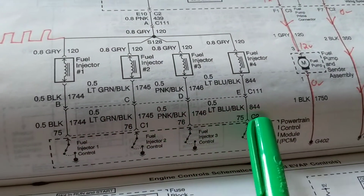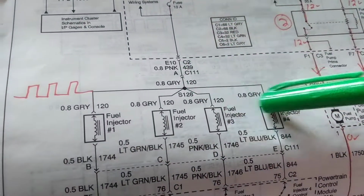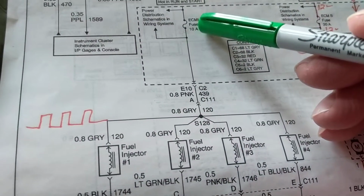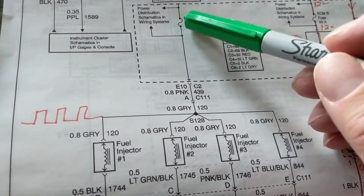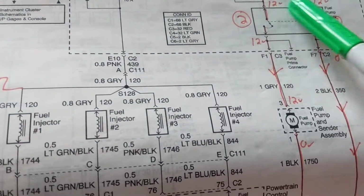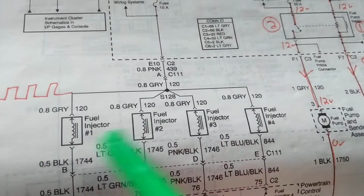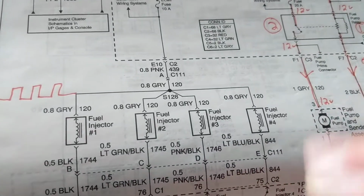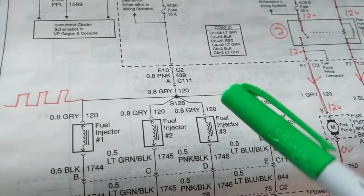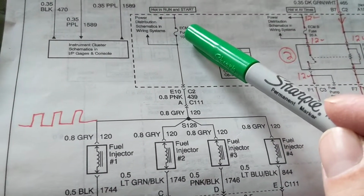And where you want to see the signal is over here at the ground, to make sure they're toggling. But you'll get 12 volts over here, as you can see. But what happens if this fuse is open? Guess what happens? I'll have fuel pressure. Shouldn't I have fuel pressure? The pump is going, but there's no fuel injection over here. I'm not pulsating these fuel injectors on and off. And when you don't see all of them, you go for the fuse.